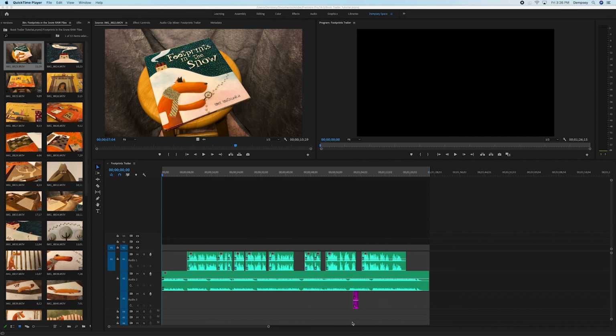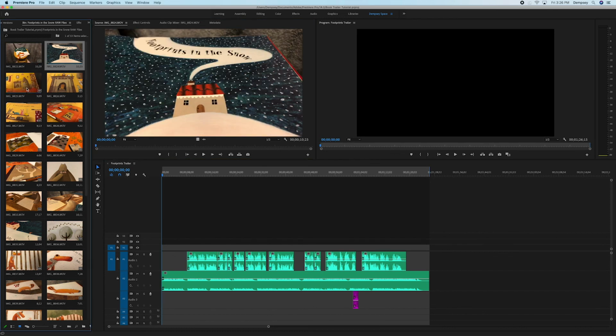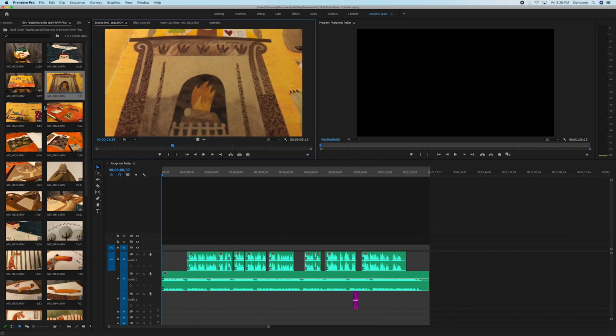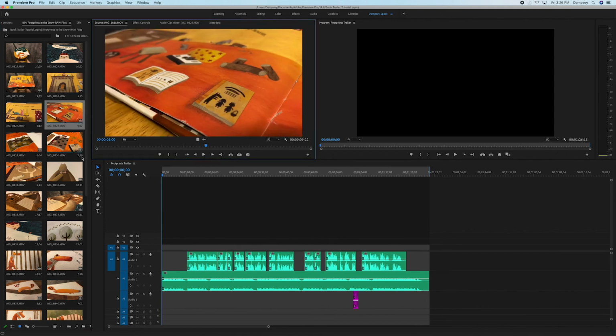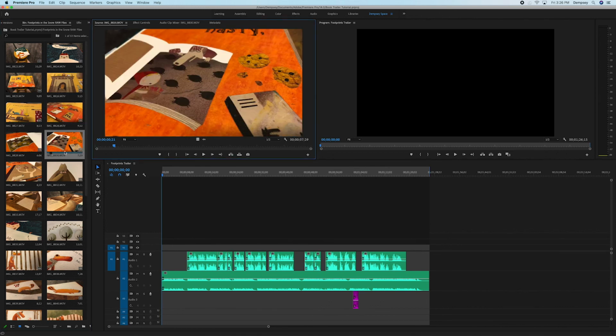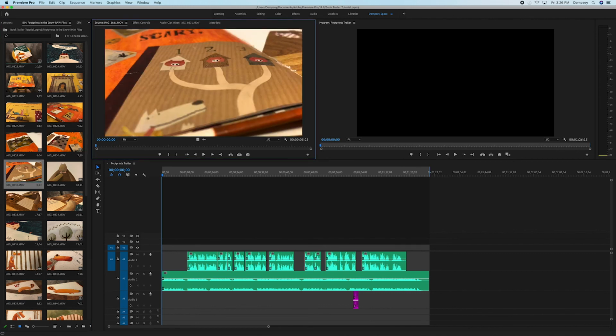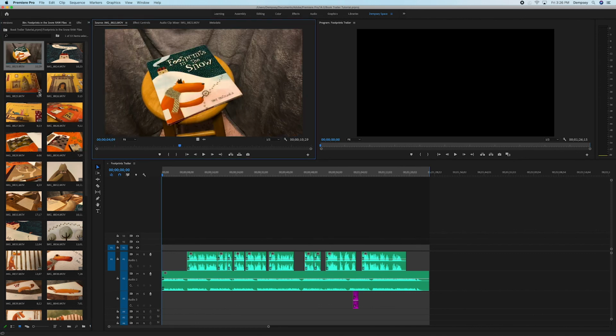All right, so here we are. We're going to try to put this thing together. I have all of these clips, and I shot them just using the default stock camera on my cell phone. I was able to get this book, and I was able to just get a bunch of different shots.